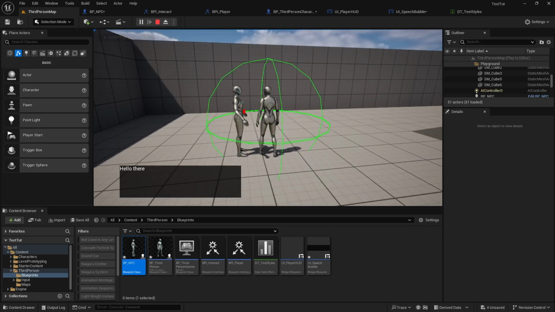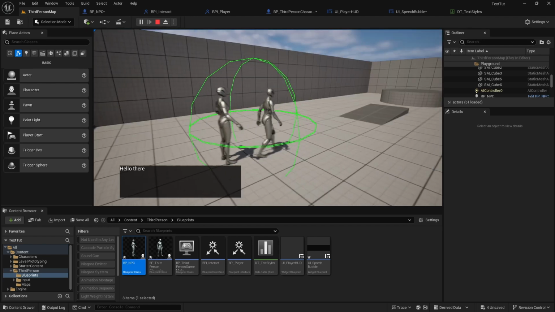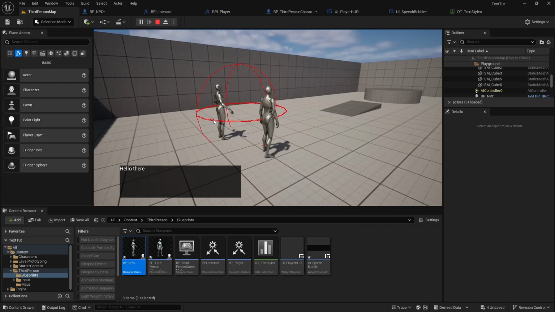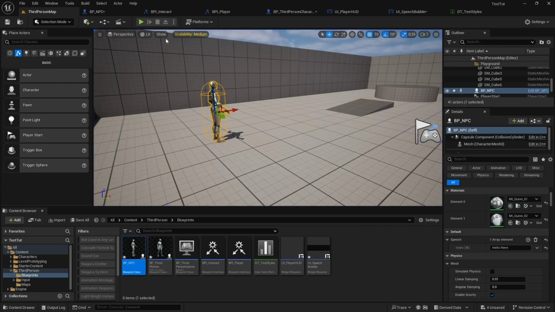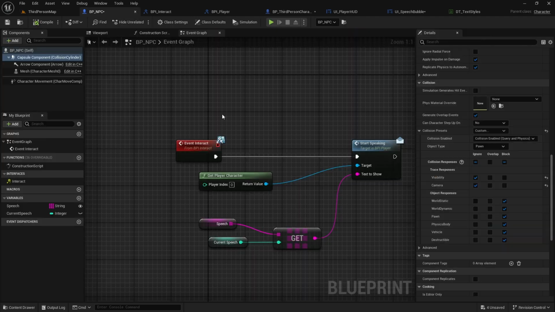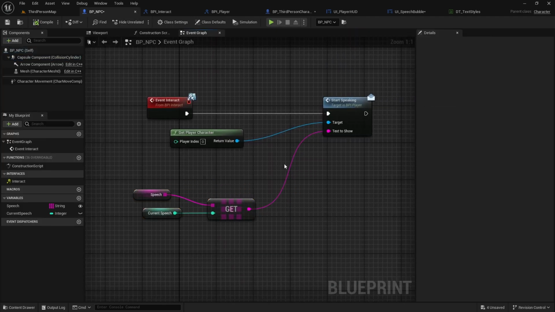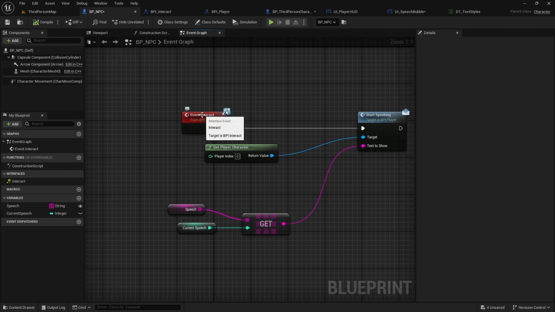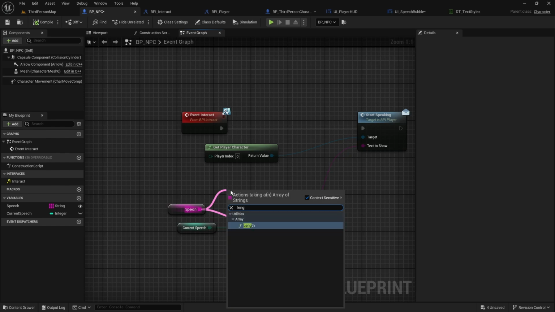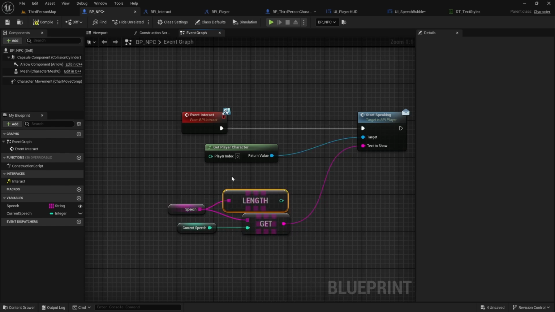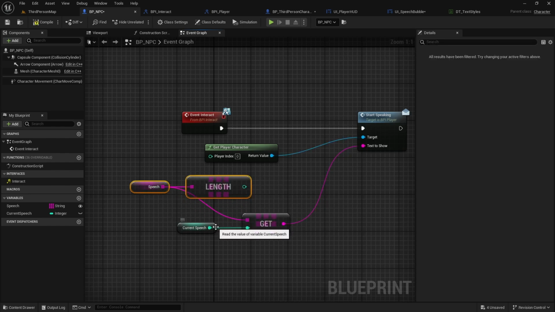So now we got it popping up, but we can't get it off screen just yet. So what we need to do is, once we've reached the end of our speech roundup, whatever, we will tell it to stop. So we are going to get the length of our array and see if our current speech reaches it.